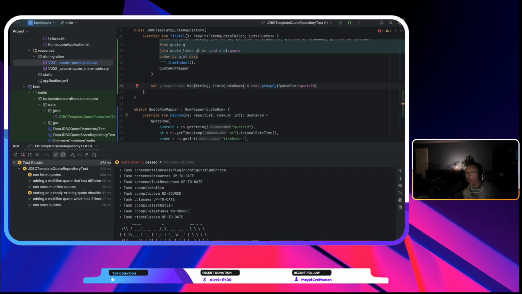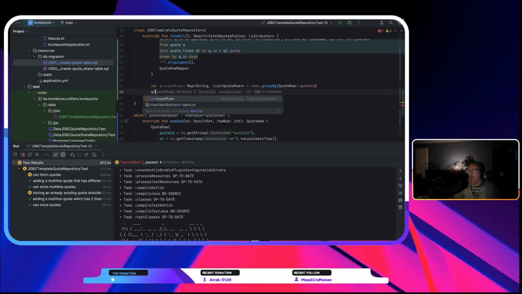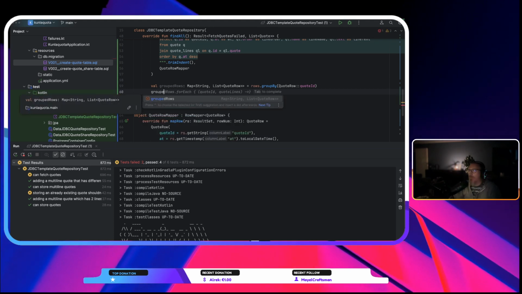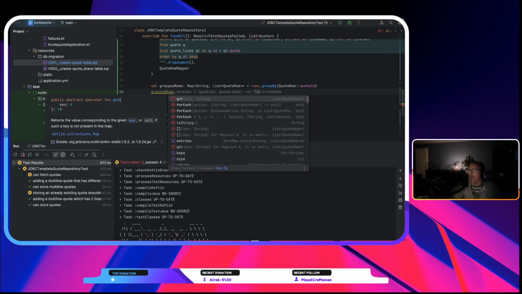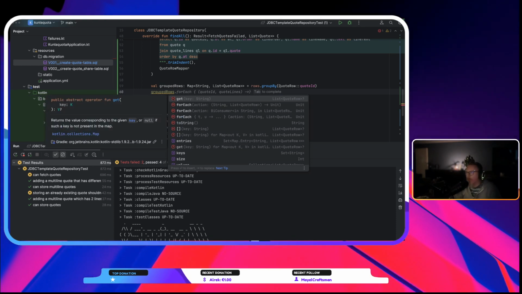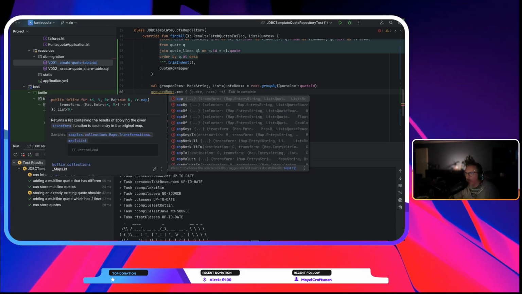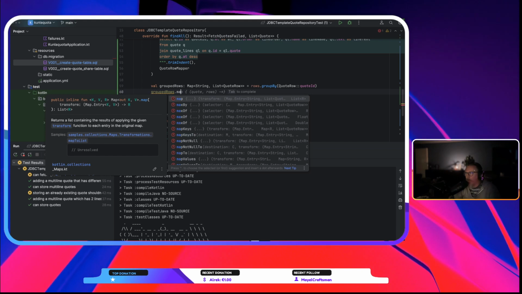Yeah. So now what I wanted to do is transform these grouped rows into a list of quotes. Is that just map? I think so. Yeah.